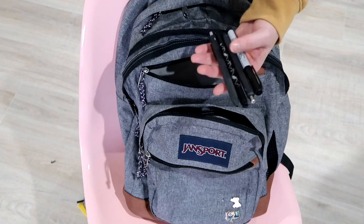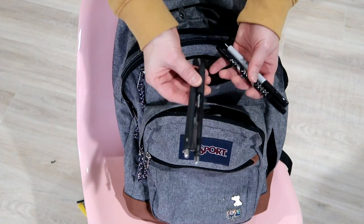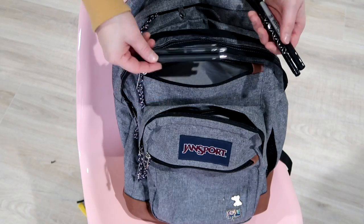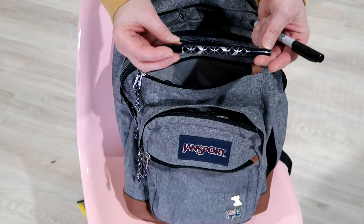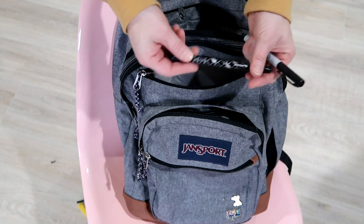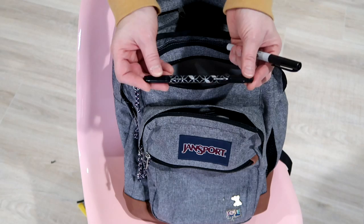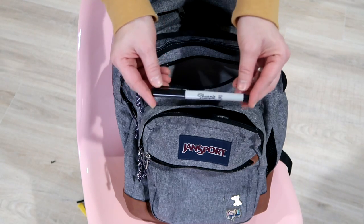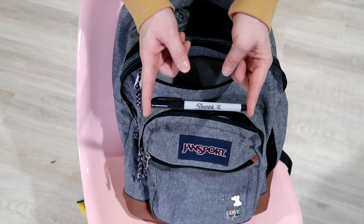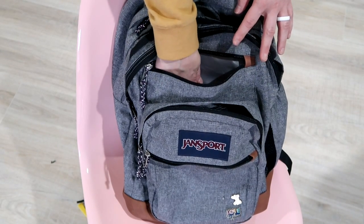Okay. I don't need 15,000 pens, so I'm gonna put 2 of my InkJoy gel pens because they are my favorite. My Erin Condren black pen, and I don't know the name of this exactly, the fine point. It's got 2 ends, a thicker end and a fine tip on it. And then my Sharpie fine liner permanent marker, because this is what I use for the Libby & Co. stickers. So those are gonna be the 4 pens that go in here.